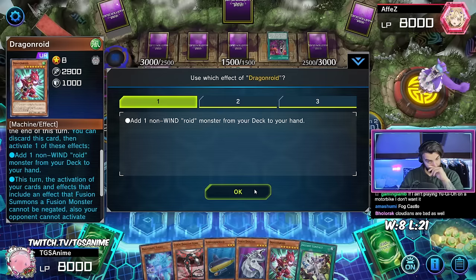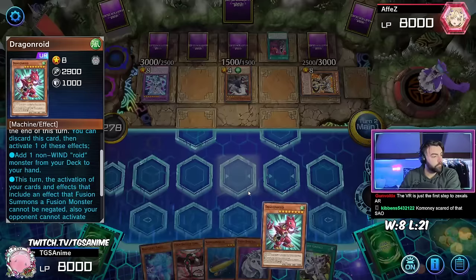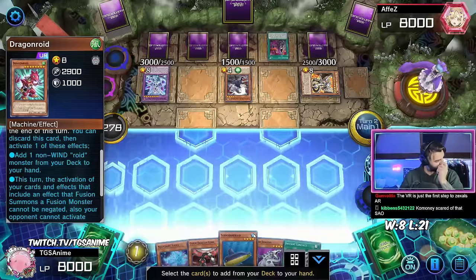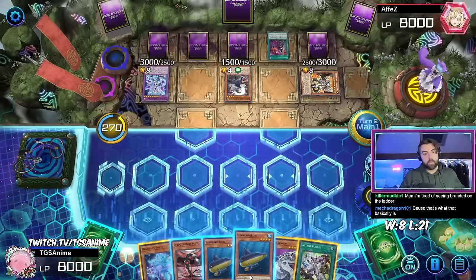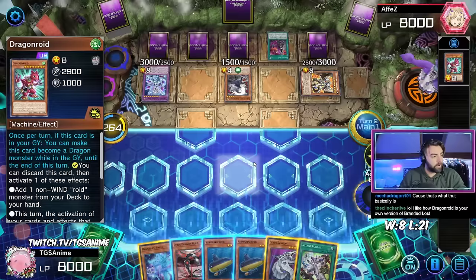Oh dear. Excuse me. VR is just the first step to Zexal's VR. Got ya. Tired of seeing Branded. It's popular. Dragon Roy is your own version of Branded Lost. Yeah.